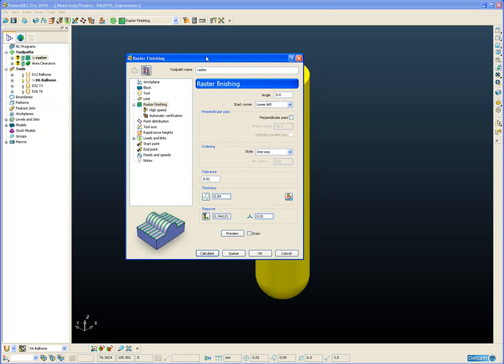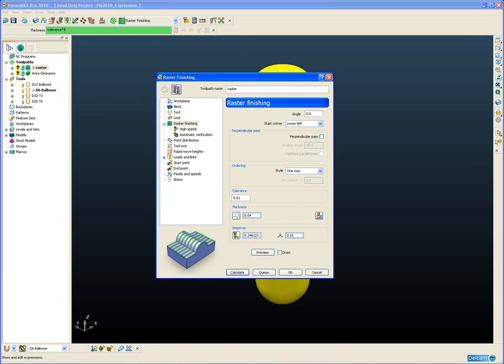And quite clearly we can see which of the fields on the form contain the expressions, as they have the blue border, which I mentioned earlier. Now, to view the expression for that field, in this case the thickness, I simply right click on the field itself and I get a small menu which allows me then to edit the expression, and there we can see the expression toolbar pops up and displays the current expression, which in this case is the tolerance times 4. So the tolerance is 0.01 multiplied by 4 is 0.04 and our thickness is 0.04.